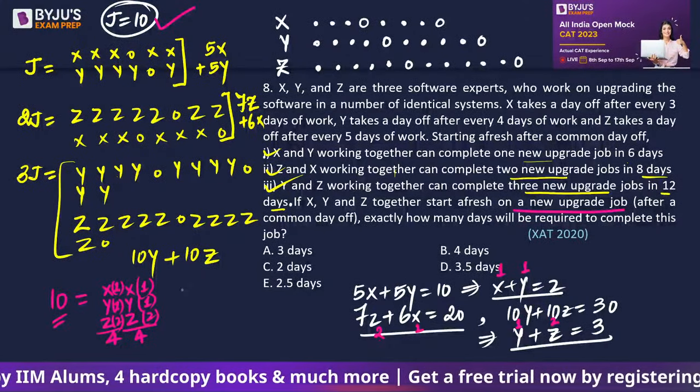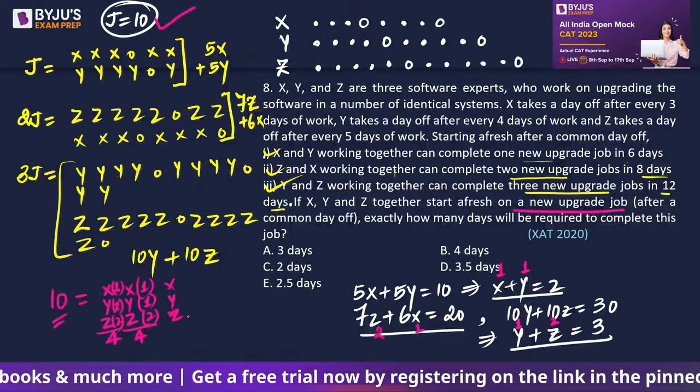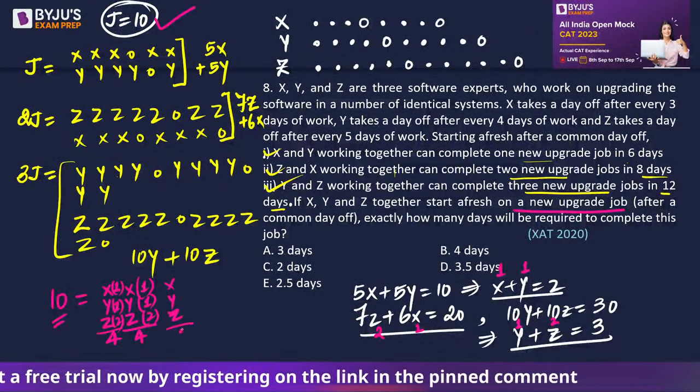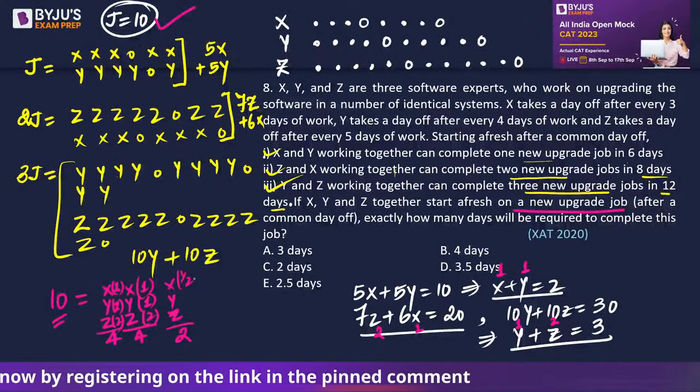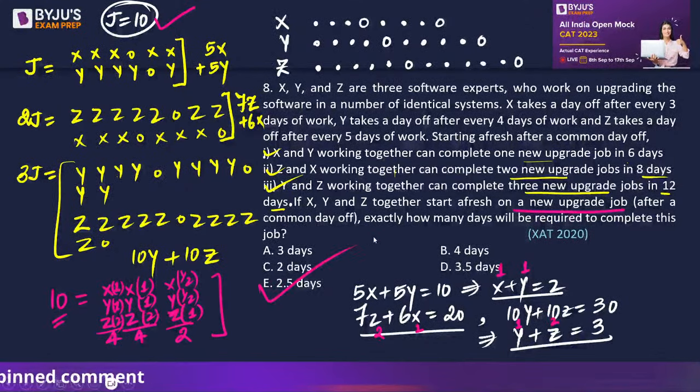So can we say next day पे nobody is going to be taking the leave because x will take the leave on the 4th day. अभी तो 3rd day चल रहा है. We need to finish only half the work. So x will finish his half, y will finish his half, and z will finish his half. So a total of 2.5 days is required. 2.5 days are required.